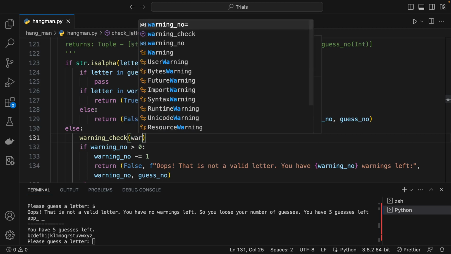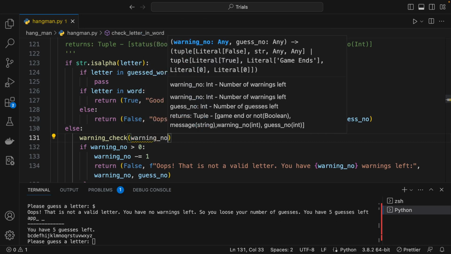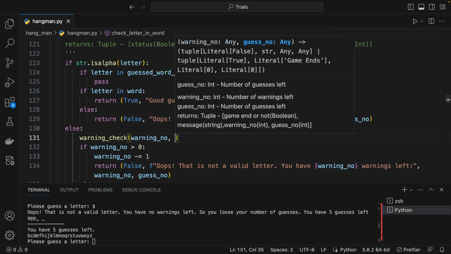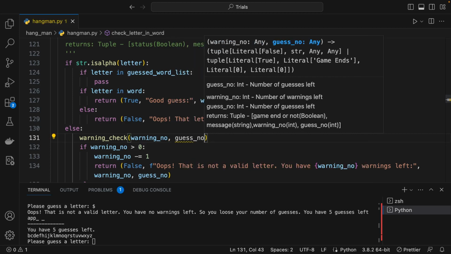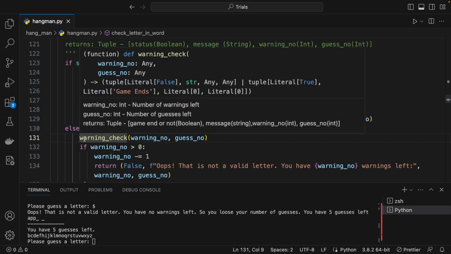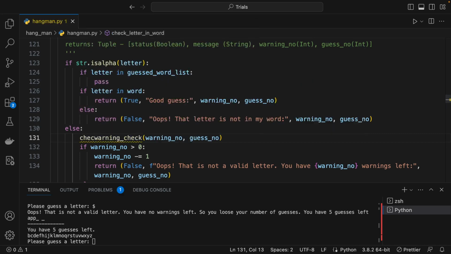The first input should be the warning number, the second input is the guess number. That's it. We can store the response in the check response variable.